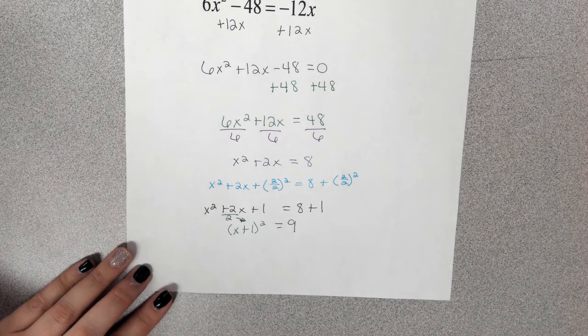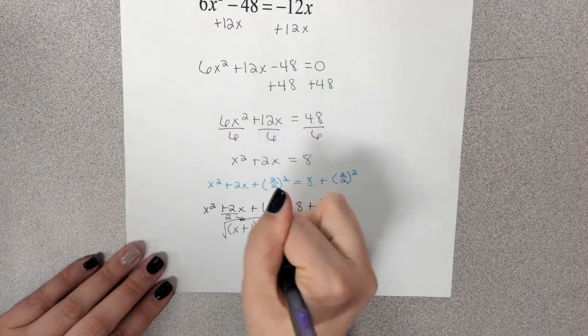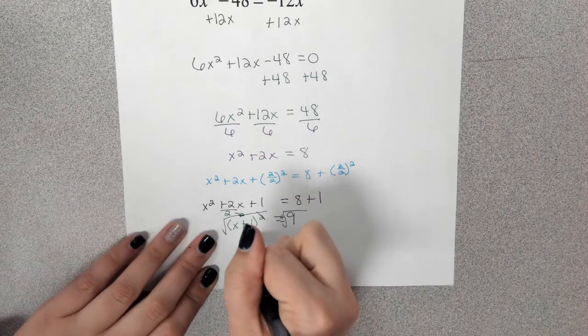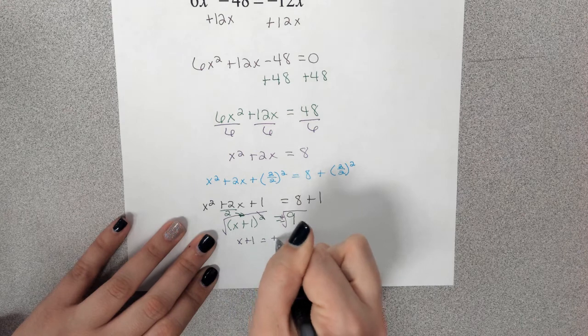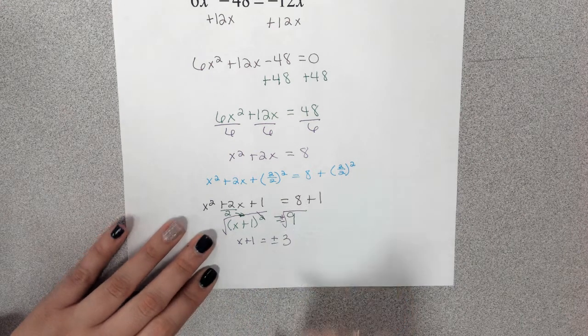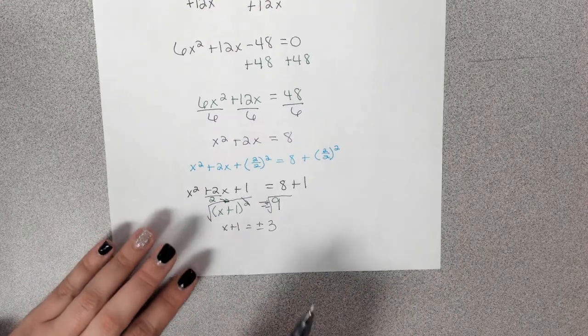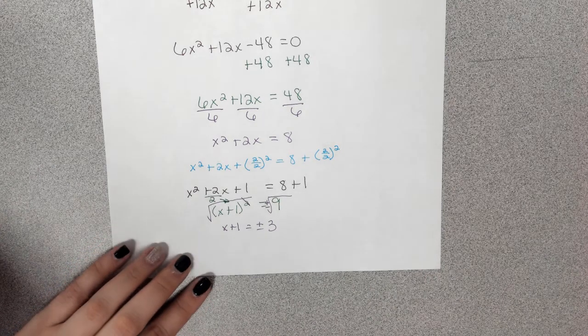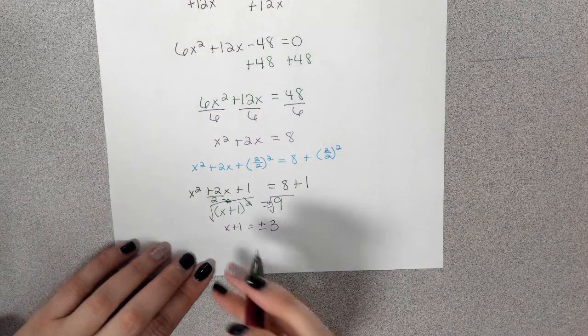So then I'm going to solve by taking the square root of both sides, but when I take the square root, I have to do plus or minus. So I have x plus 1 equals plus or minus square root of 9, which we know is 3. If that had not been able to simplify, you would have just left it as the square root or simplified the radical as far as it can go. Make sure you take out the i as well.